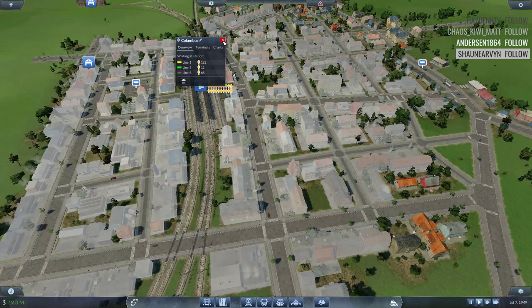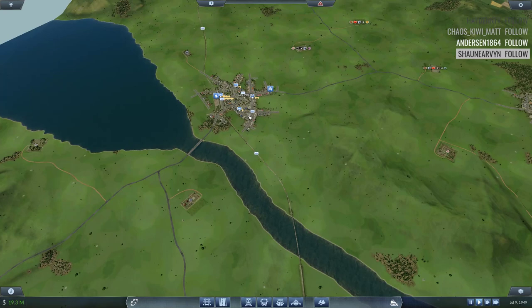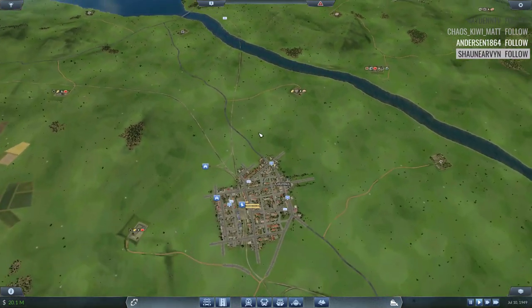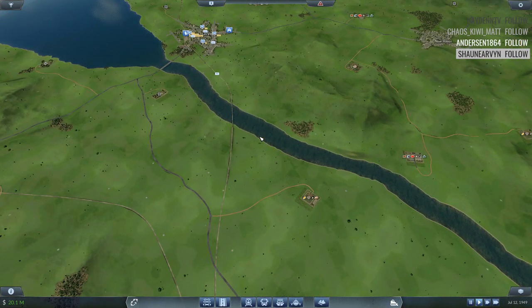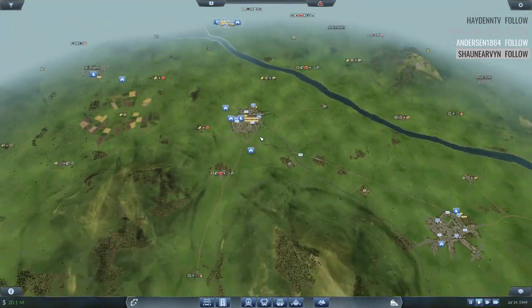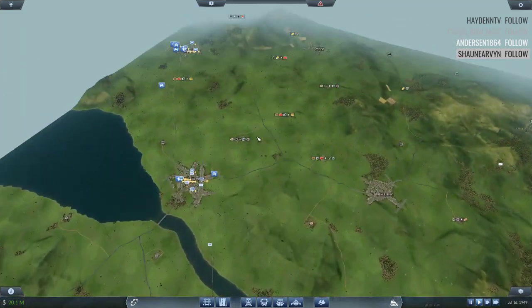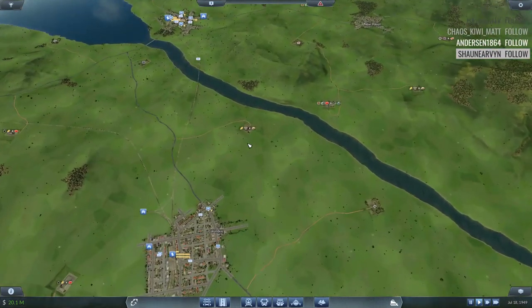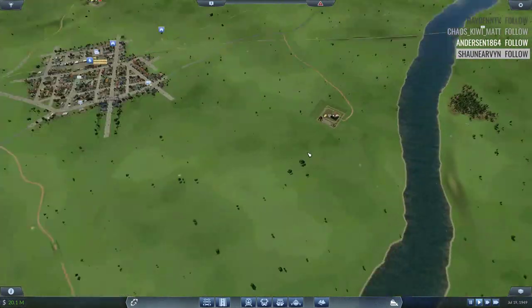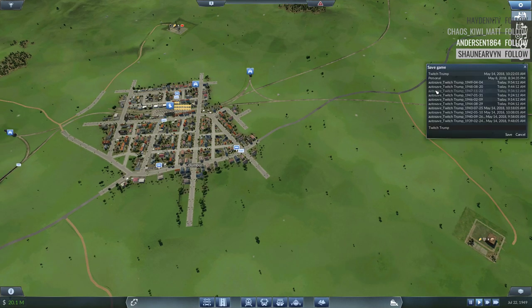Now we just need to figure out how to get line 1. Line 1 might need another. I don't know what we'll do. We'll mess around with it. But that's going to be it for this episode. And hopefully next time we'll definitely have enough money to get some new investments going. So I'm pretty excited about that.